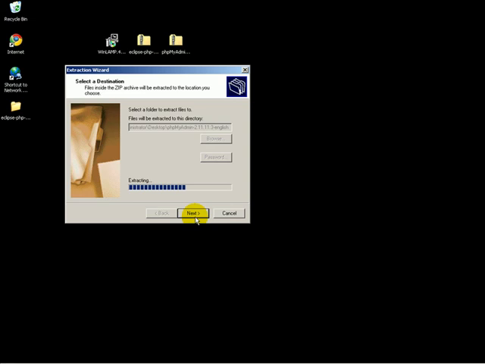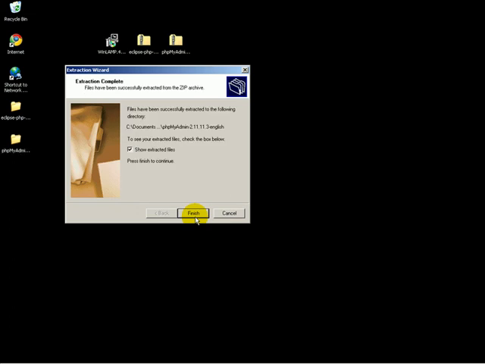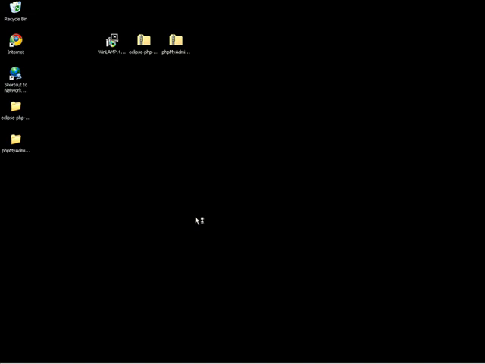Now, some of you might be saying, well, isn't phpMyAdmin included with WinLab? And yes, it is. So the next question is, well, why am I doing it this way when I want to use the one that's included with WinLab? Well, I'm doing it the hard way because I want to show some of the configuration steps to this really awesome tool. Right? I think it's worth the time. So click on Finish, have a look at the file.